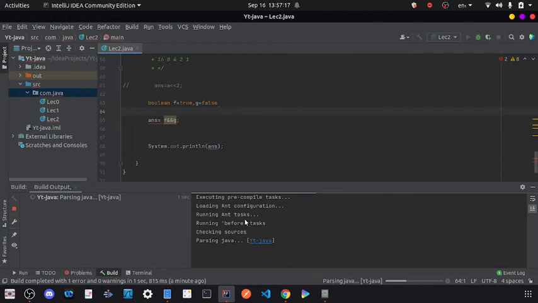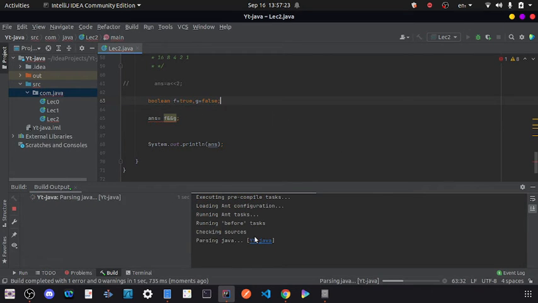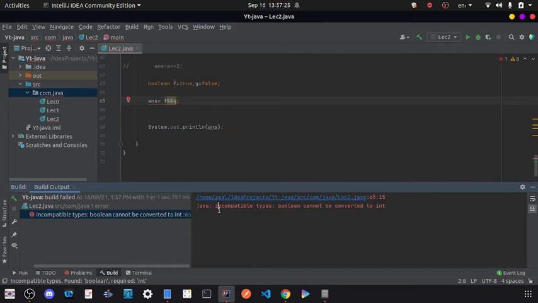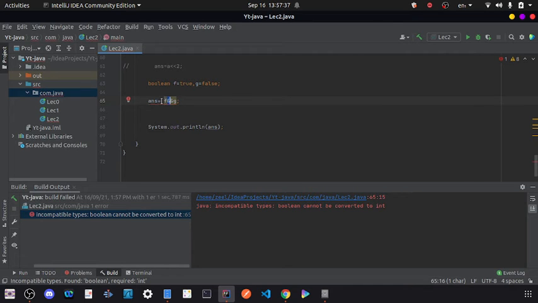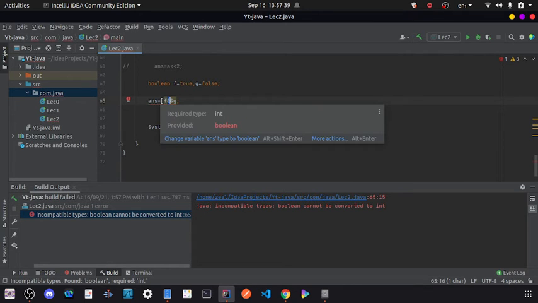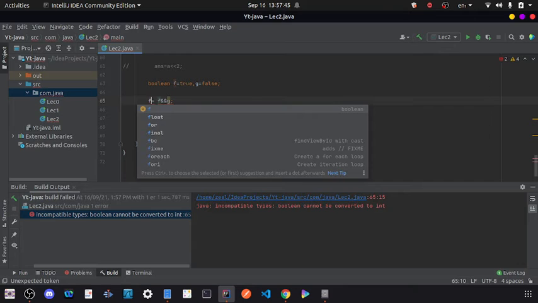What error do we see? Okay, first of all, we did not put that semicolon. Then you can see that incompatible types: boolean cannot be converted to int. As I am saying, logical operators are only performed between booleans, and their answer will also be a boolean. And if you saw the last video, we cannot convert boolean into int or int into boolean, so we have to store our answer in a boolean. So let's say f here.